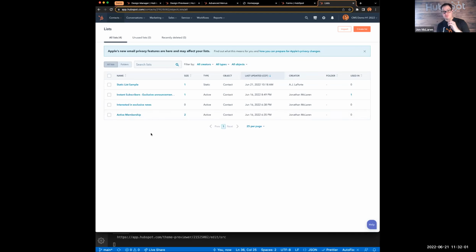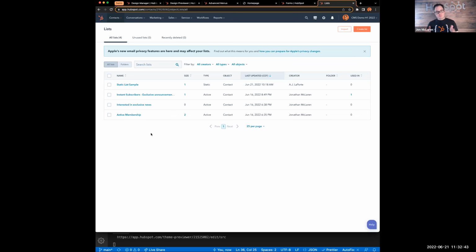So there's a couple of nifty things that you can do with this. Think of these membership lists kind of like roles or permissions. You can do things for different users and customize their experience based on the lists that they're in. So, for example, maybe you don't want all of your members to actually have access to that blog. Maybe you want it so that the people who subscribe, who actually fill out that landing page form, are the only ones that get access. Everyone has to fill out that form.